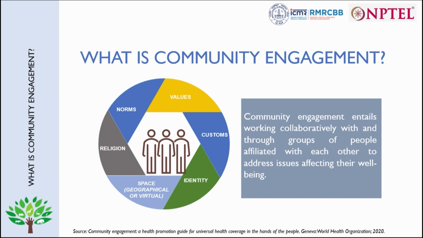So, what is community engagement? Community engagement entails working collaboratively through groups of people affiliated with each other to address issues affecting their well-being. When we are dealing with groups of people or their leaders, we can discuss with the community what their issues and problems are and how they can help. Our aim is to engage with the community and create awareness about a particular problem, including One Health.